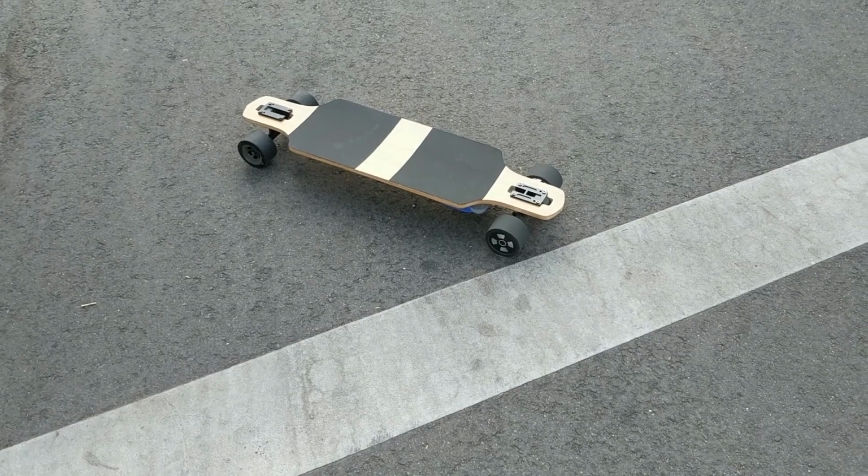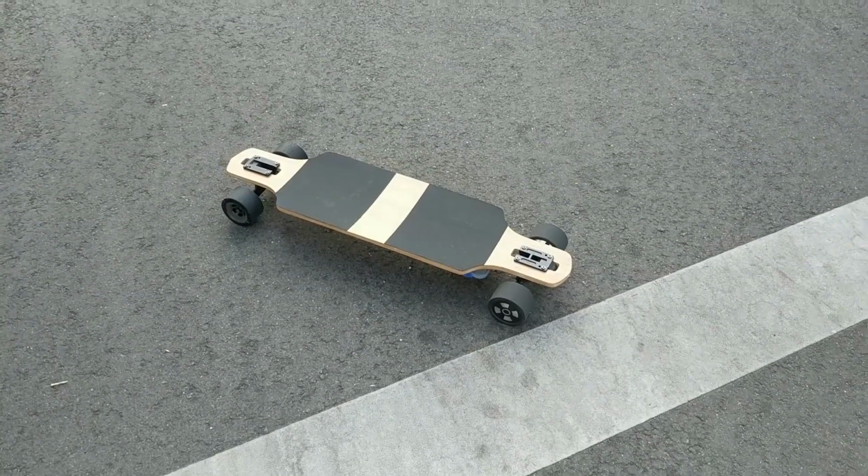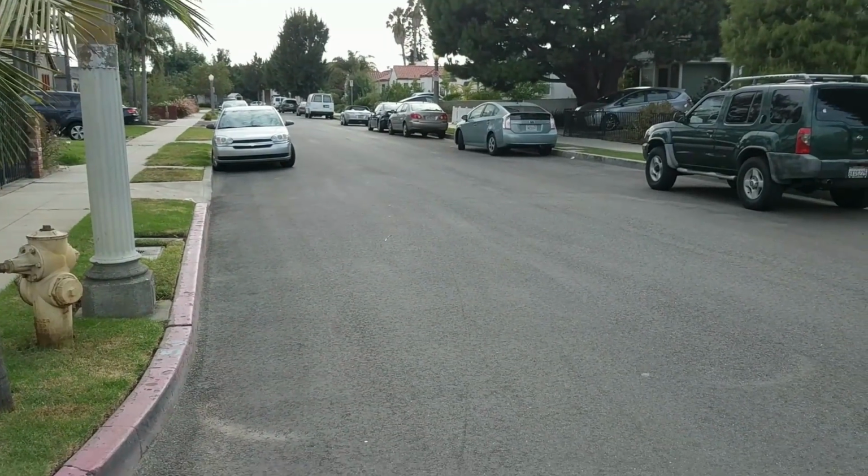Now let's start with a fast mode test. So I'm at my usual speed test road.